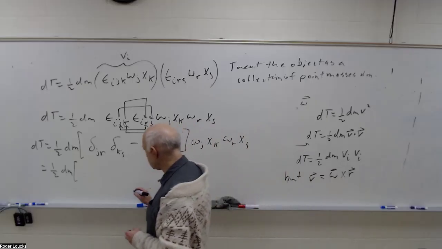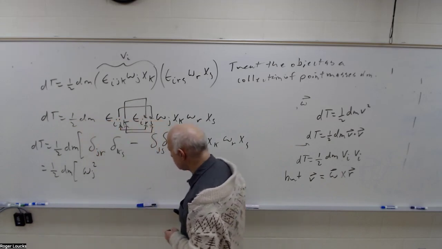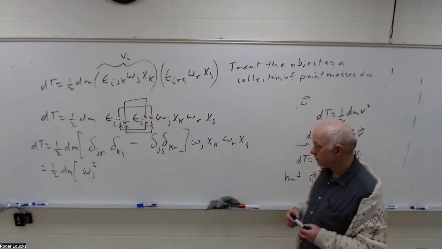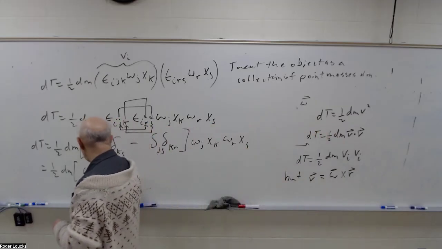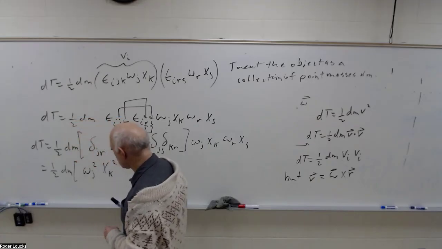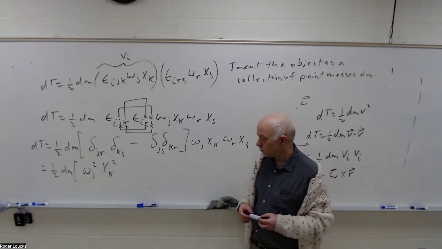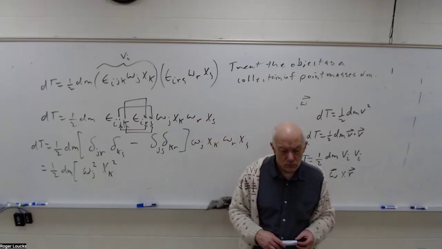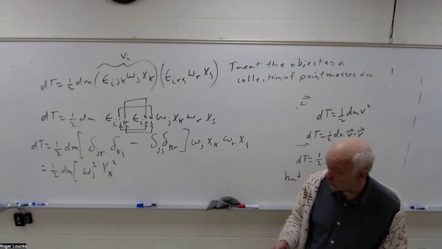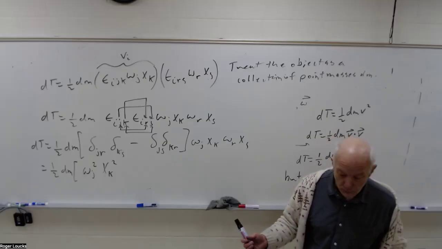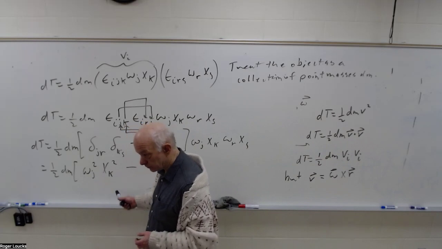Yes, and the J has to be the same as this. So this is going to give me omega J squared times xk squared. Why did I put an R here? Why did I call it omega R squared? Or why did I call this one S? You could have. There's no reason you couldn't. I leave the J because I know what I'm going to be pulling out. But it's not wrong to have an R here.